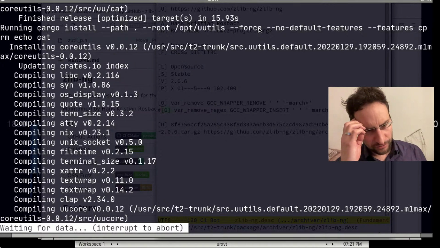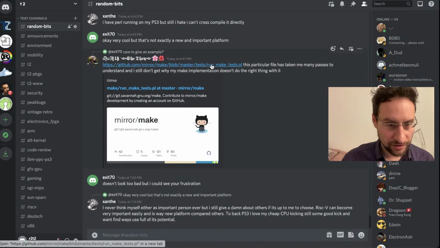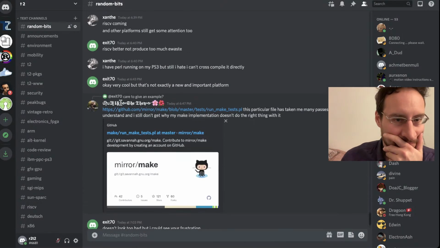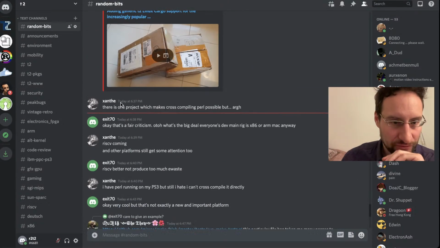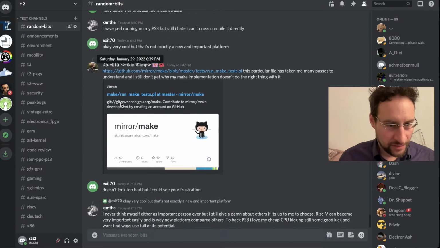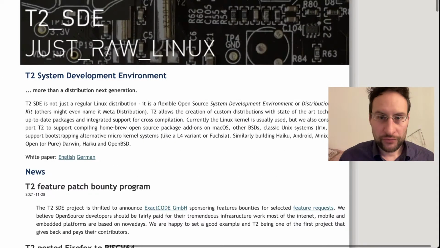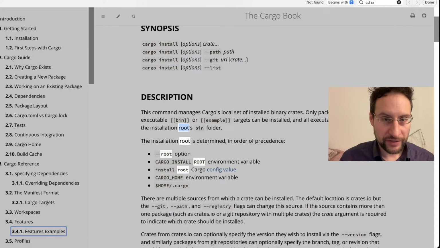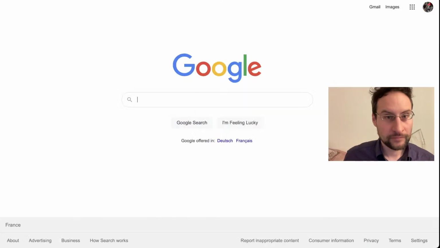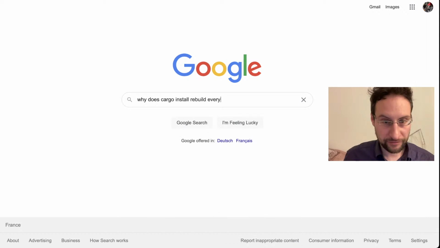Yeah, if you're a Cargo expert, or let's Google that. Let's do some online research. Did I post? Okay, I posted that. Why does Cargo install rebuild everything?